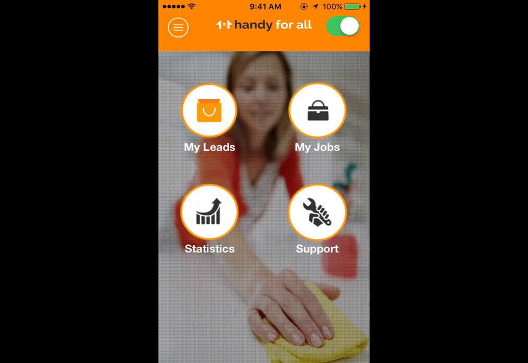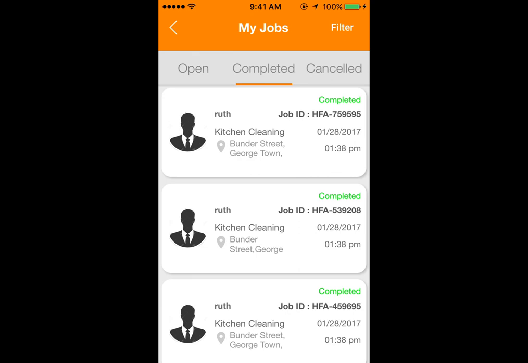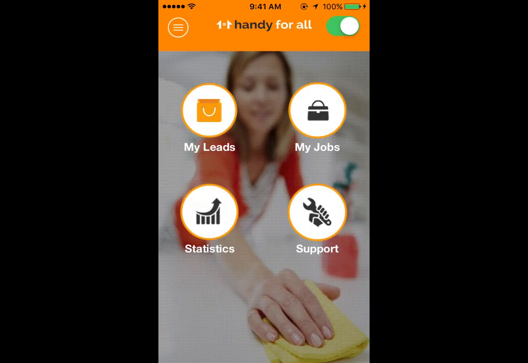Now, the user can view all his completed jobs in the Completed section of My Jobs. The user can now log out using the Logout button in the menu list.